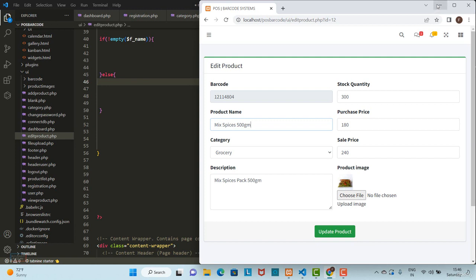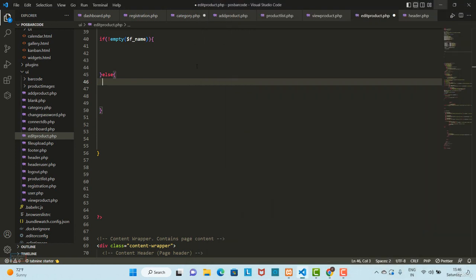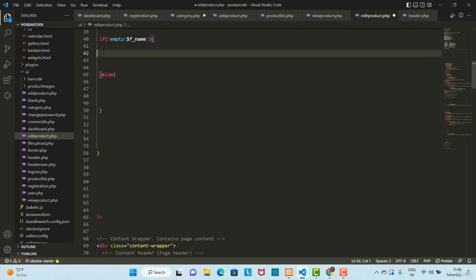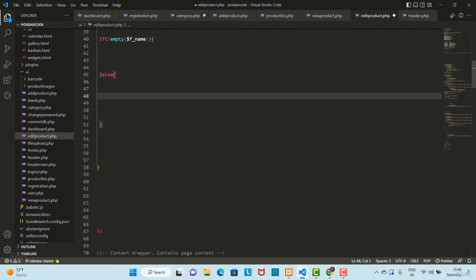First let me write the code. So first of all, I am going to write code inside the else section, then we will write code in the if section. So let me write the update query here.